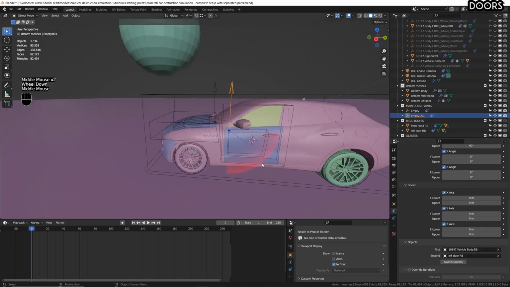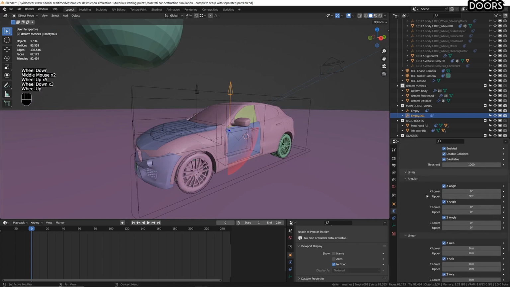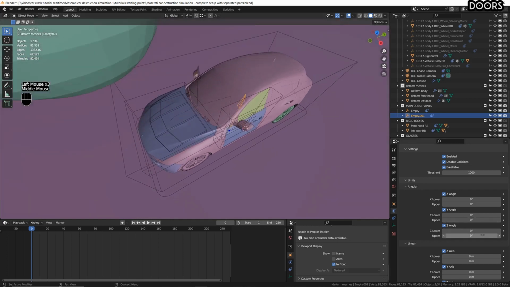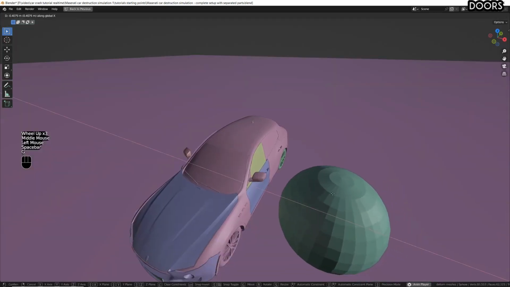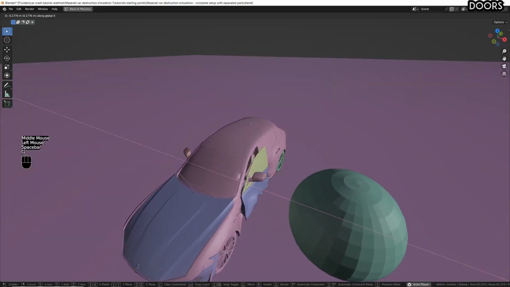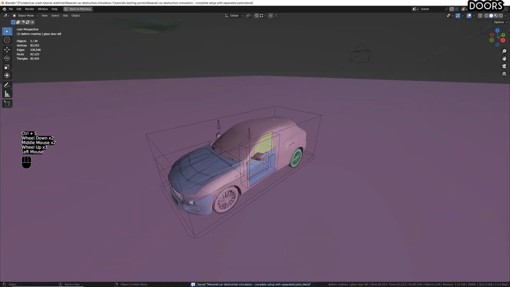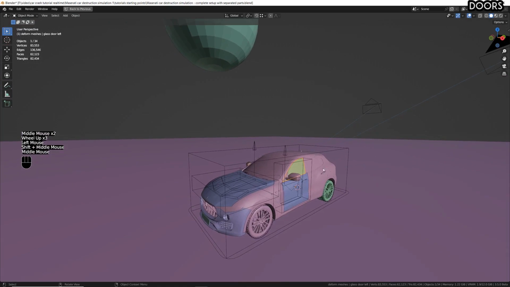but we need to adjust the angle of rotation. So this is not the right angle. I'm gonna put this upper X angle on 0, and let's see, probably it's gonna be this one. No, probably it's gonna be this one. Let's see from another point of view. Yeah, the Z direction is the right one. Let's try to put 90 degrees in this direction. Let's make some tests hitting the car in this part of the door, and you can see that everything is working correctly. So for now, don't worry about the glasses. We're gonna make the glasses just after these parts of the door.